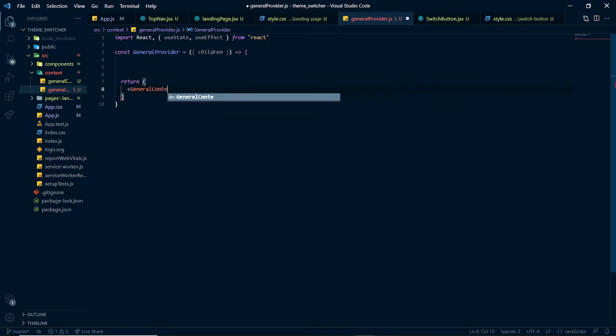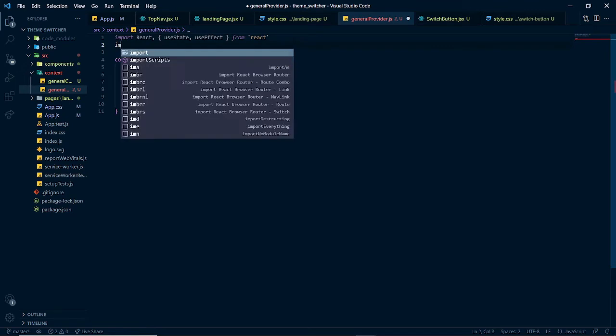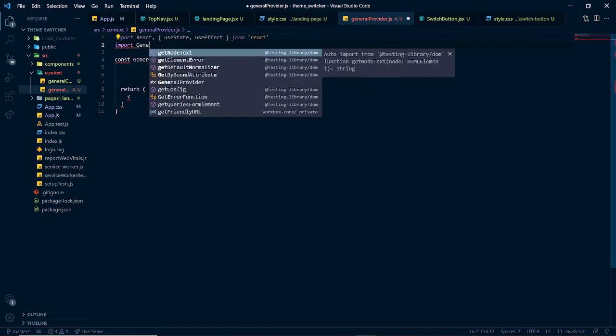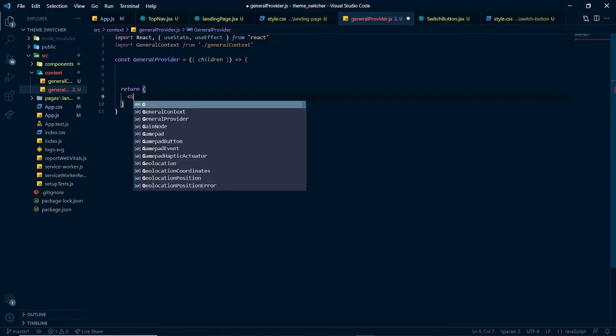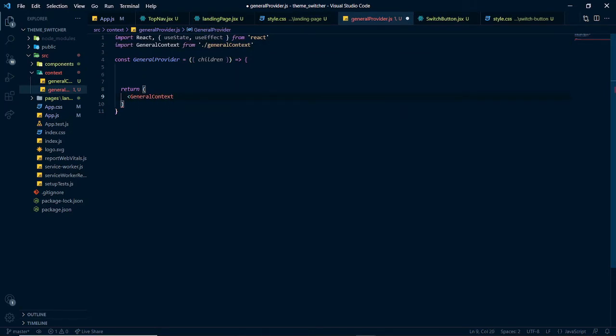So general context, it's not importing automatically, I think I just have to do that. Import general context from general context. So right now I'll say general context dot provider. Inside of here I'm just going to put in children.